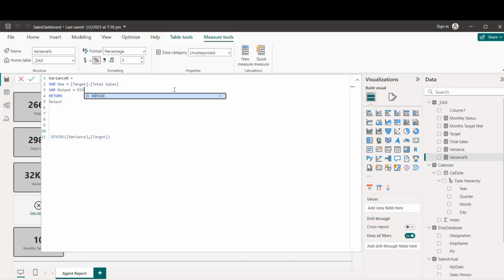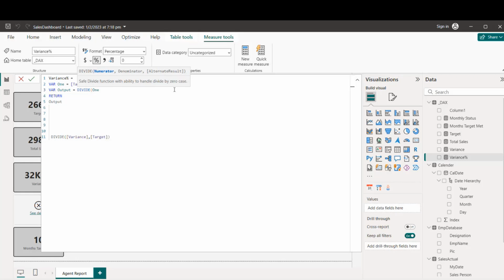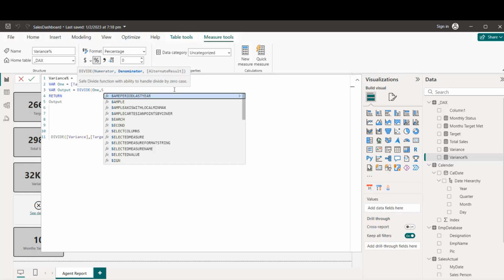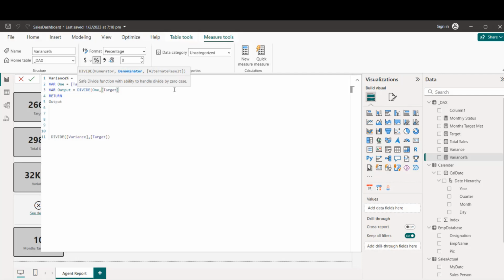Let's divide the one with the target, and yeah, so I can have the percentage right over here, or maybe step by step.